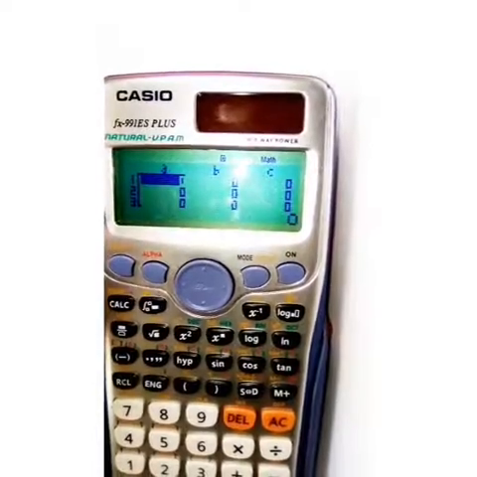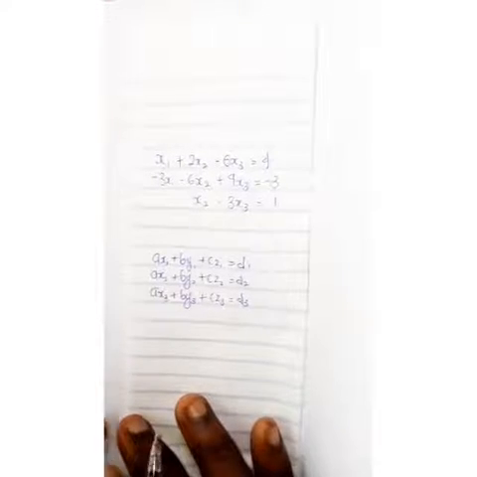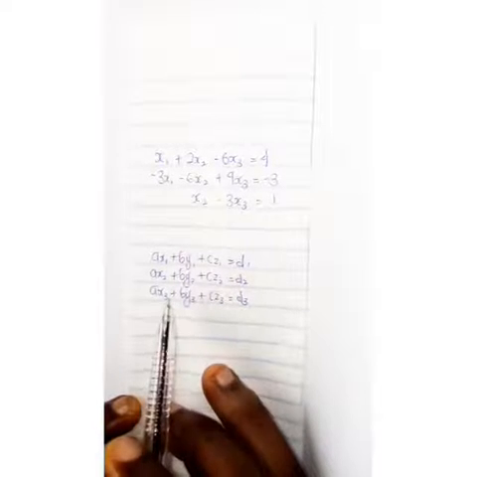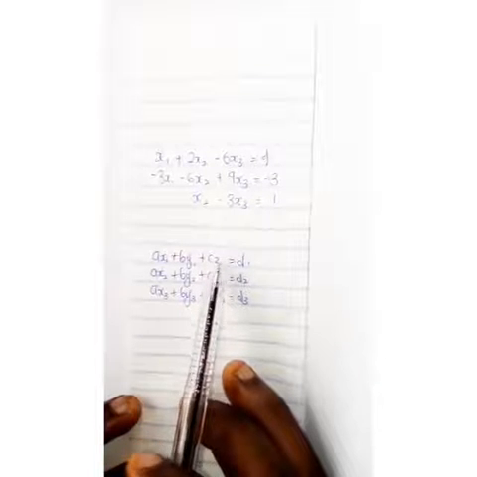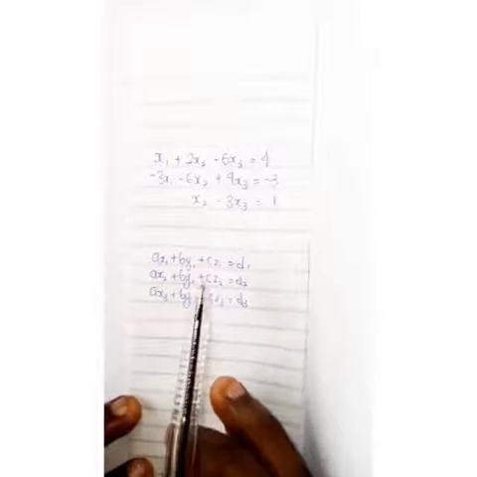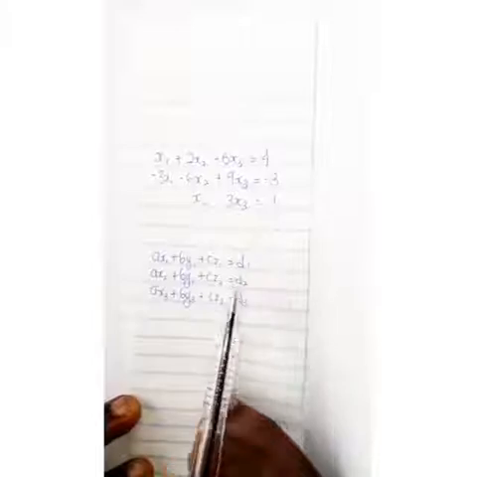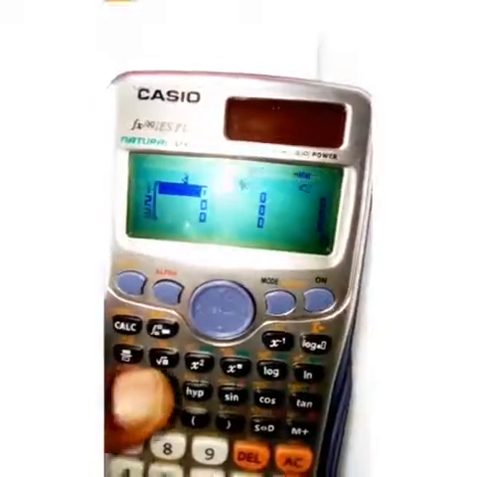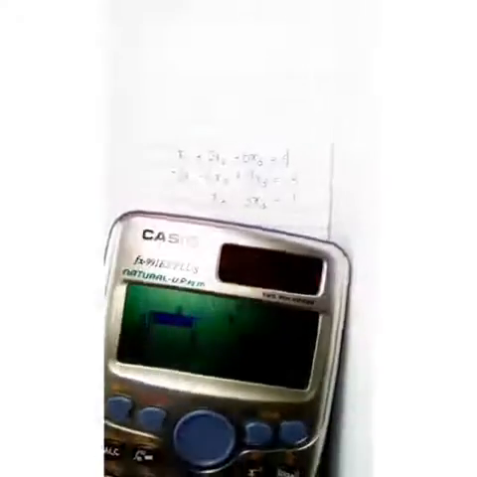Of course, you know all simultaneous equations involving three variables take this form, this general form. If you notice any difference between this one and that one involving two variables, you see that this one has an entire new row and then a new variable, which is d. So if you see on my calculator, you have A, B, C, and D. So it makes a lot of sense now. What you do, just input your values and get your results.